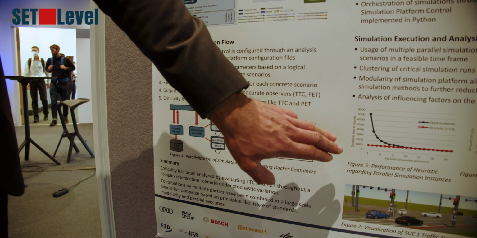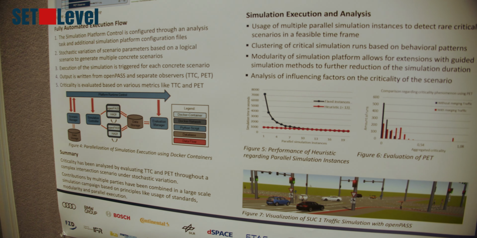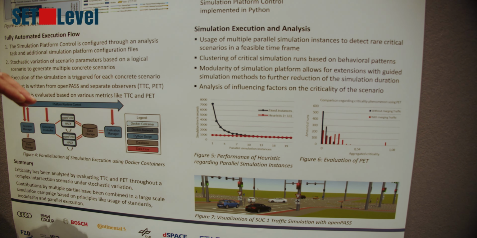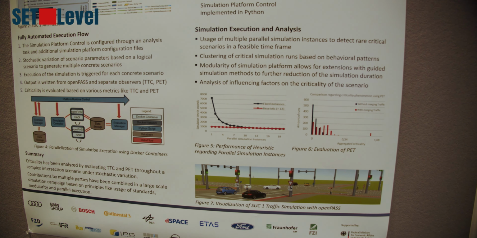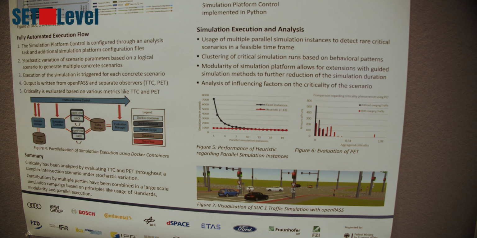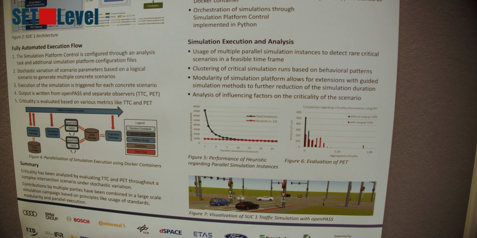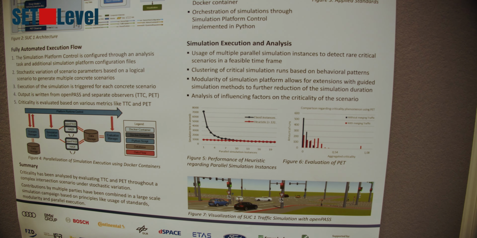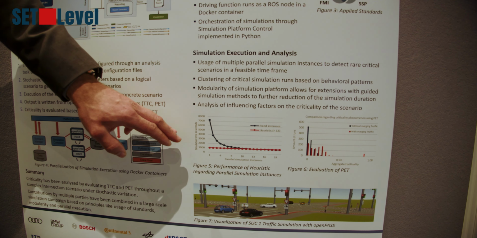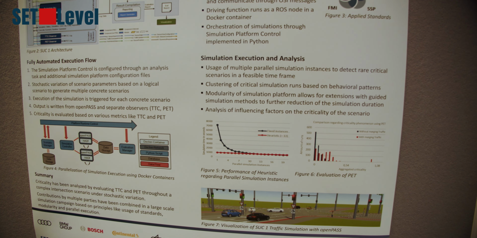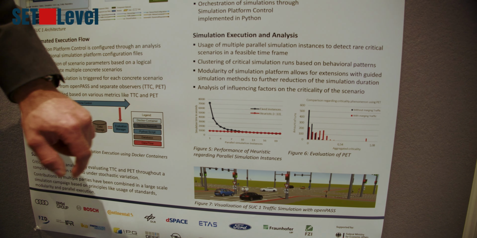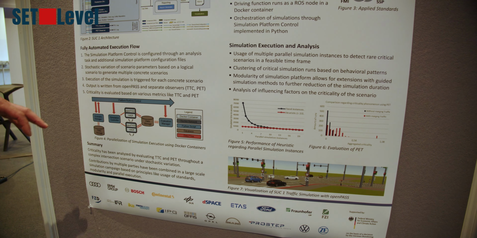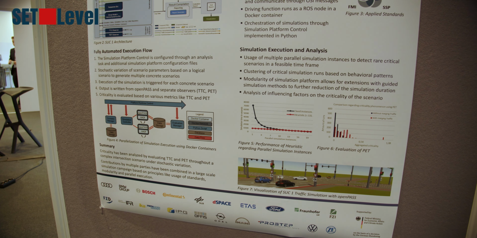Now, on the right side, we can see a figure indicating the performance, and we can see that applying some sort of heuristic here allowed us to run the simulation at around 13 instances with optimal performance. If we run more instances, we might cause crashes on the system because of limited resources. At the same time, if we have fewer instances, of course, our simulation and our analysis take much more time. So in our case, we saw that around 13 instances was some sort of ideal point to run the simulation, and we were faster than real time with that setup.